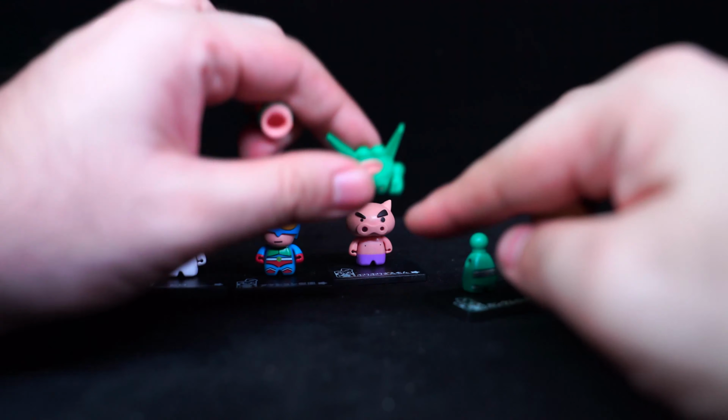So these are cool. I like these a lot. I think these figures have a nice balance between cutesy and representing their original looks. Like, the heads are properly molded, slightly on the chibi side, but I think it works well here because it's from an anime, the manga. The characters are already exaggerated, so it works okay right here.